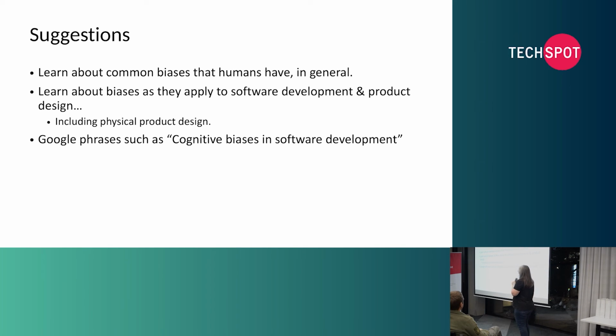So the thing to do is go out and just learn about these heuristics and biases. Right? If you actually look for this in software development, you'll see examples where people have applied it to teams and to their products. So it's all about that overall physical design. You might even want to designate someone to do some of the testing, A/B testing or other testing around this. So keep digging.